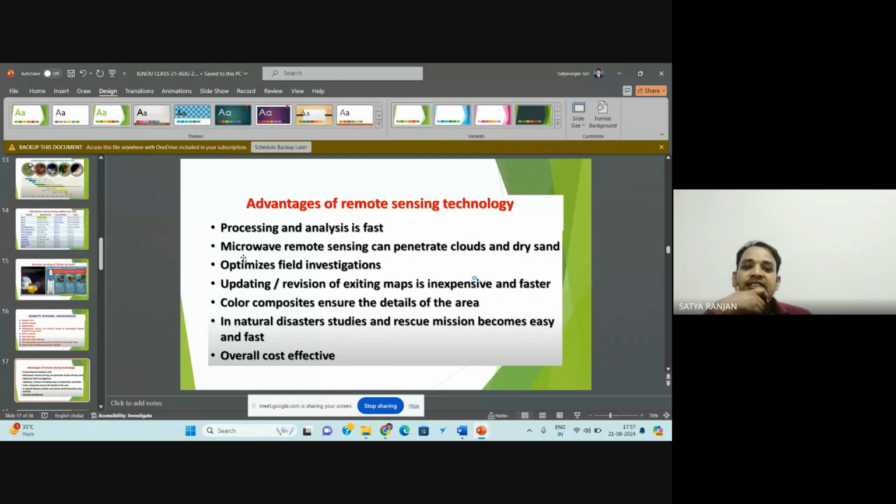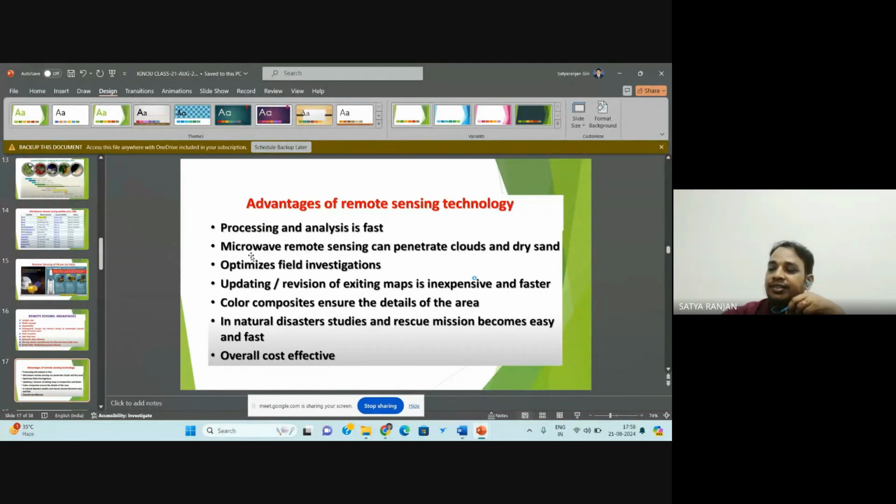Then advantages of remote sensing: processing and analysis are very fast. All of you already know remote sensing and are working in different remote sensing applications, so these are some basic slides as per the schedule, and after that some different techniques and image interpretation techniques are there. Microwave remote sensing can penetrate cloud and dry sand.